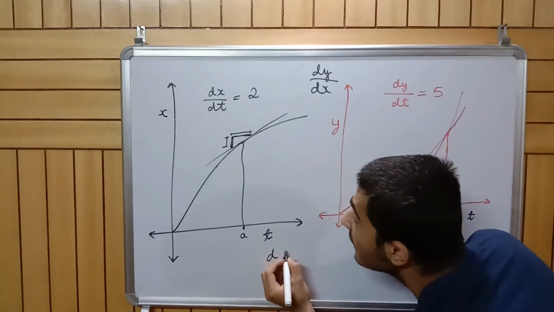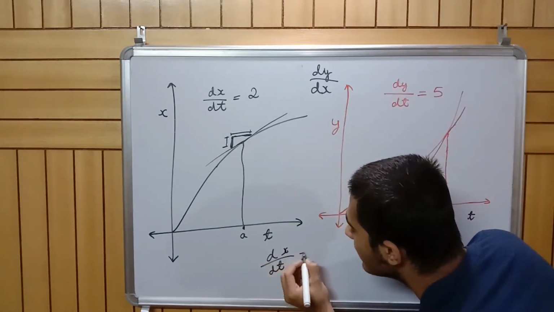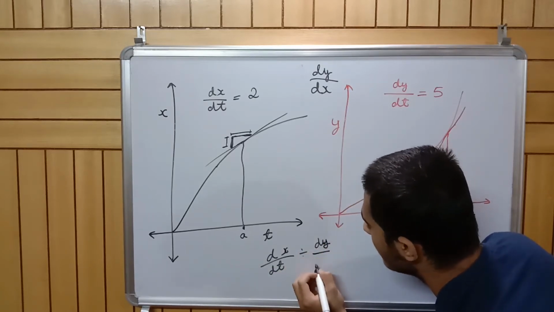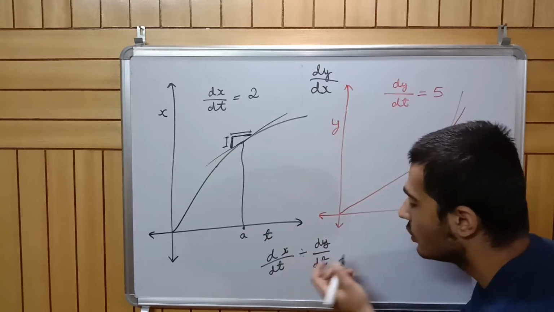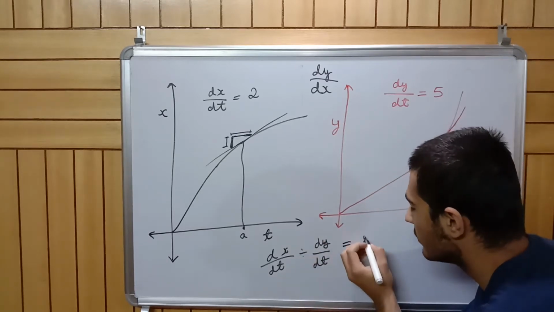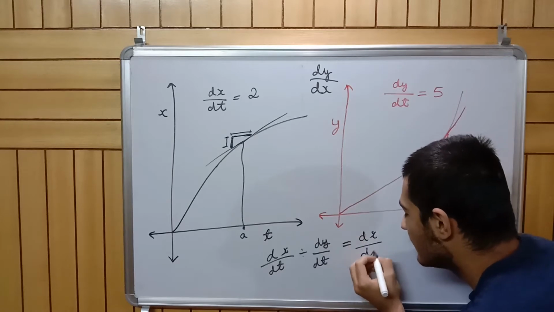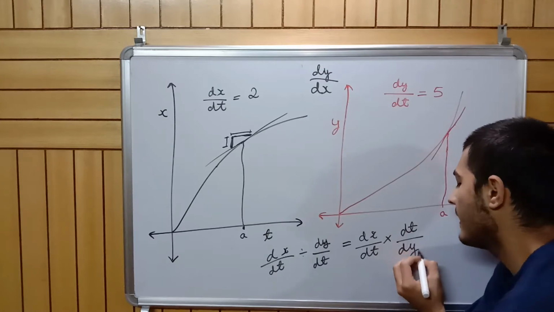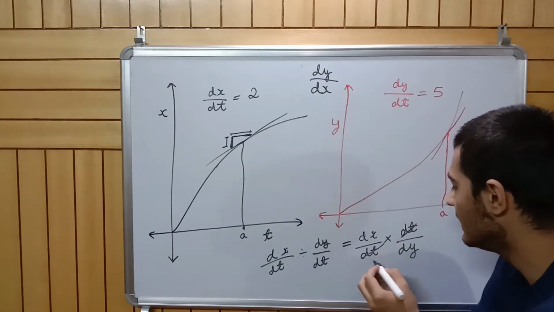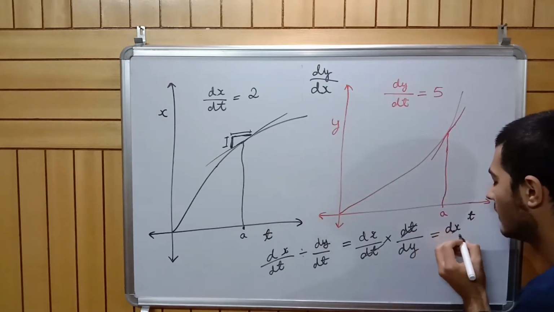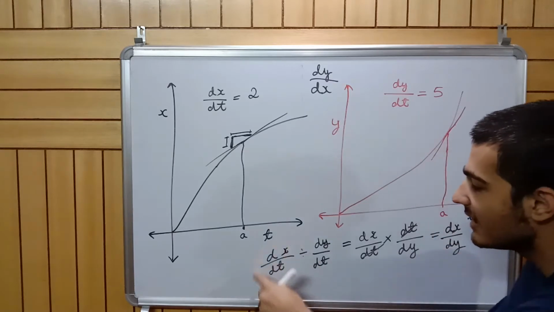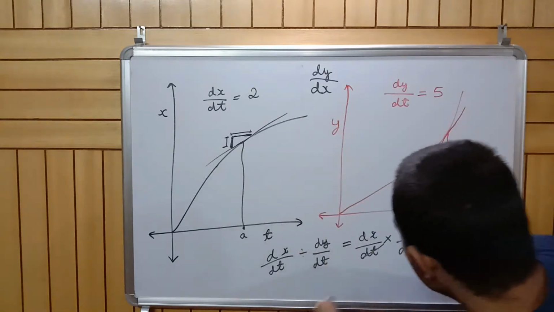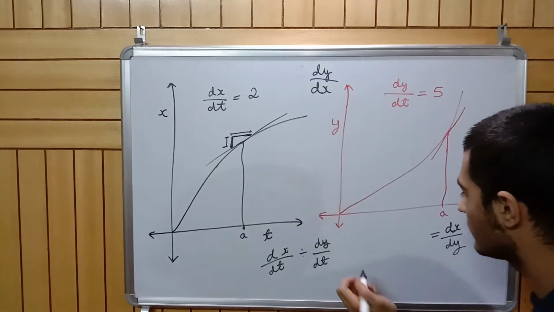I'll do it here. dx by dt, I'm taking this fraction and dividing it by this fraction, dy by dt. And what do I get? I'll just flip this and turn this into a multiplication symbol. This is the same thing as multiplying this with dt by dy, right? I can cancel the dt with the dt, and what I get is dx by dy. So if I divide this rate of change by this rate of change, I get dx by dy. So I just remove this intermediate step here, and I'll just write it here.